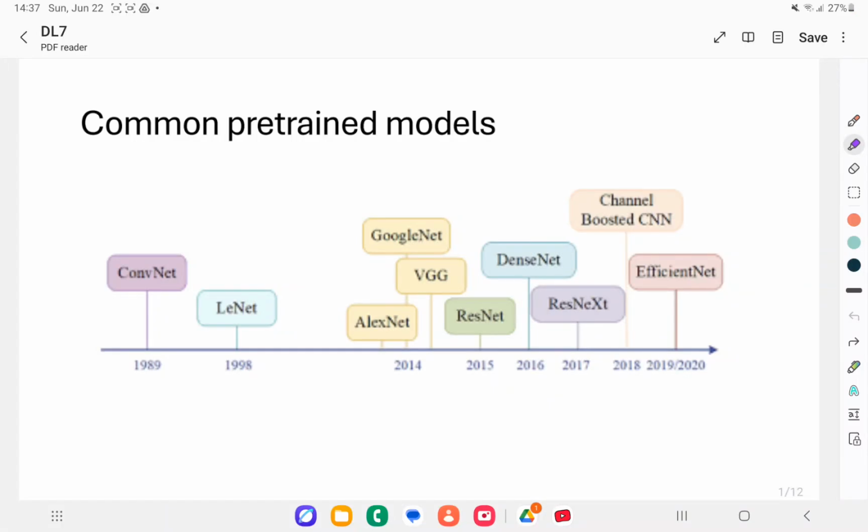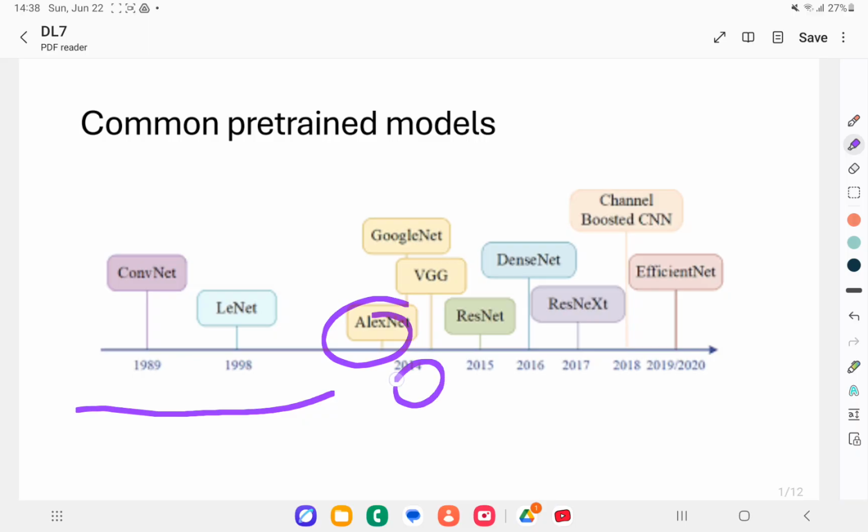This timeline shows some of the well-known CNN architectures for vision tasks. So there were some architectures before 2012, but it's really around 2012, with AlexNet, which won the ImageNet Challenge. This one marked the rebirth of deep learning for vision tasks. It introduced the ReLU activation functions that we introduced last week, and the dropout regularization, as well as using GPU training. So these were game changers for CNNs for vision tasks.